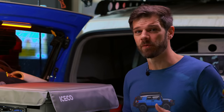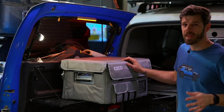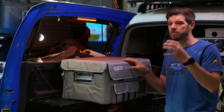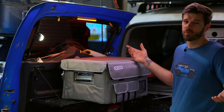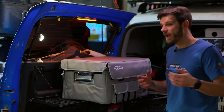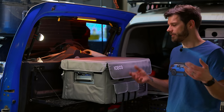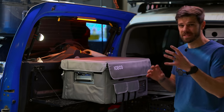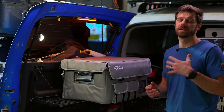If you read about cheap refrigerators in reviews on Amazon, you'll read people say things like, 'oh, we just chill everything and then put it in there and it does great.' You're buying a fridge — it's not a cool box, so it should be able to cool down everything inside. This fridge from Iceco can do that. Don't go too cheap, but there are things that are more affordable than they used to be. Put stuff in here that's warm, it gets cold. There are cheap refrigerators all over the internet that do not work that way. The cheap one I tested took days to cool down, and the temperature was off by 10 or 15 degrees.